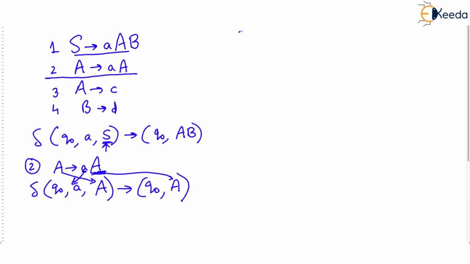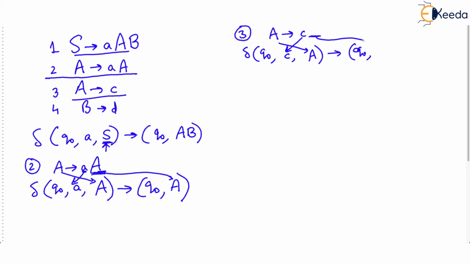Now let's elaborate the third transition. What is the third production? A derives c. How will you define the transition for this? Delta Q0. If in Q0 the machine reads c and top is A, then the machine stays in Q0 and listen, whatever is there after c, we were writing it here. But now there is nothing after c. Nothing means there is epsilon. This means A has been replaced, this top has been replaced with epsilon. This is the pop operation. We are replacing A with epsilon, which means we are removing A.